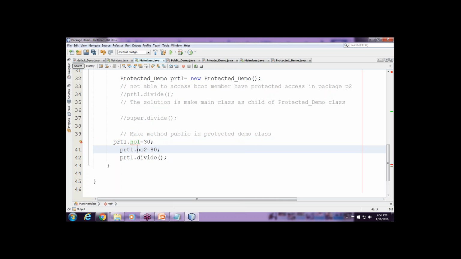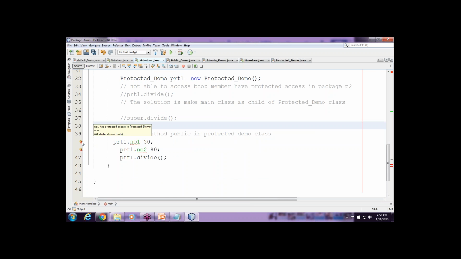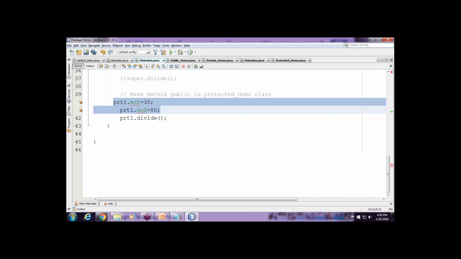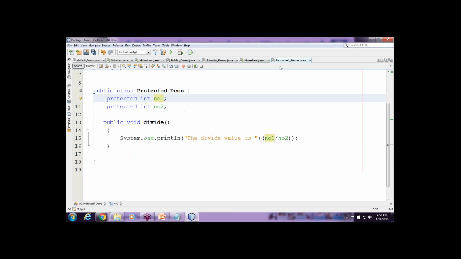Number 1 has protected access, and protected provides access in the child, by overriding or using directly, but not by creating an object of the class and doing this. So this is also not possible. But the method, if you make it public, the same way make the member variables public in the protected demo class. So either make it protected, then what is the use of protected?